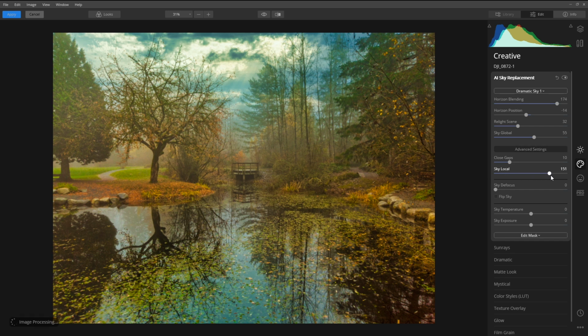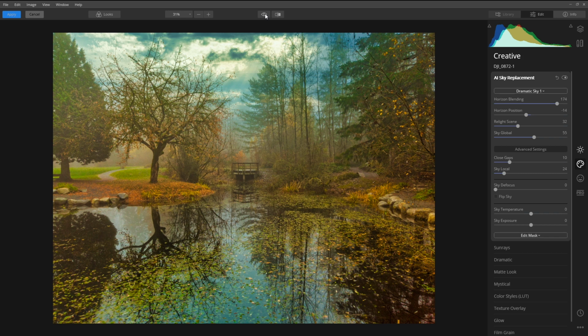So I'm just going to go all the way so you can see the difference. I don't know if you noticed, but in this case it's not needed, but it definitely changed things around here. So if we go back, again, in this case we don't need to use it, but when I was testing out different images, for the most part this sky replacement feature works just nicely, but there are some times when it doesn't mask it out completely, and then you're going to have to play around with these settings. So, let's just do a before and after.